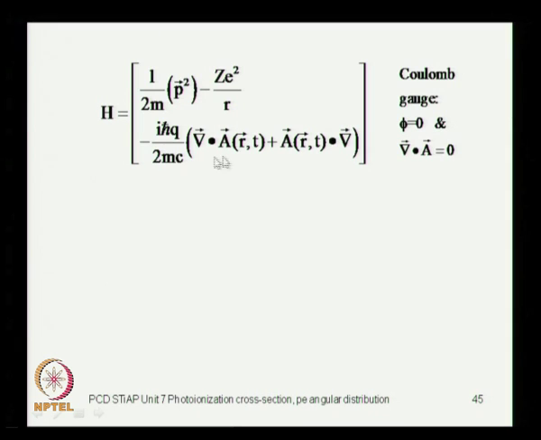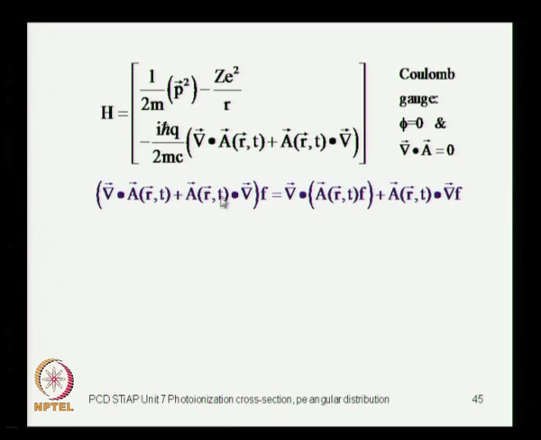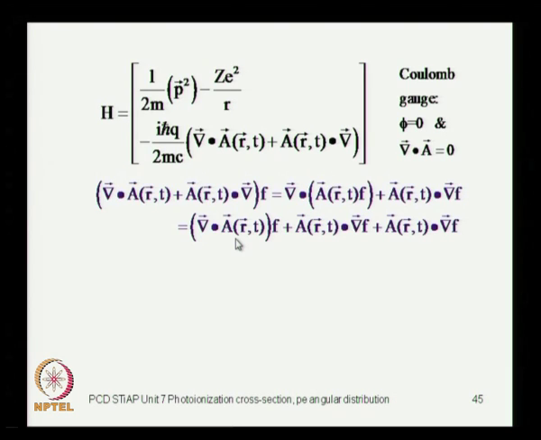So we will throw off the term in phi, use the Coulomb gauge, and this is the del dot A operator. Let us not throw it yet, although in the Coulomb gauge the divergence of A, which is a scalar, vanishes, but here this is an operator. This del dot A would operate on an arbitrary function f, and then you will get the divergence of a product of two functions, a vector function A and a scalar function f. So you have to take the product of these two functions and take the divergence, and that will give you two terms, one of which will have the scalar divergence of A, which certainly can be thrown away in the Coulomb gauge.